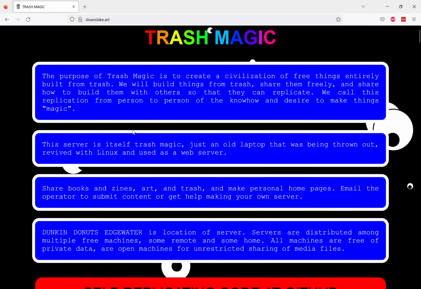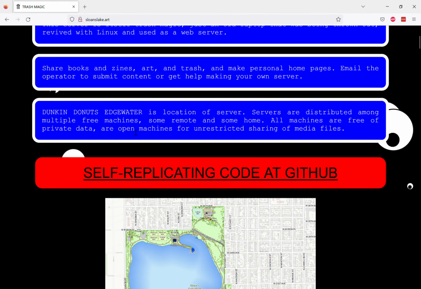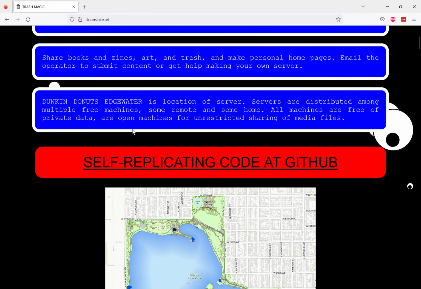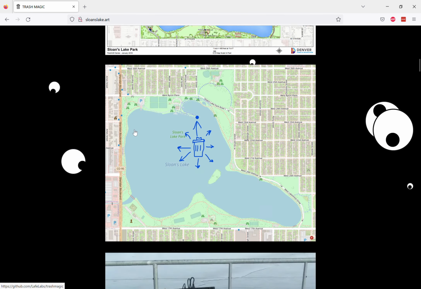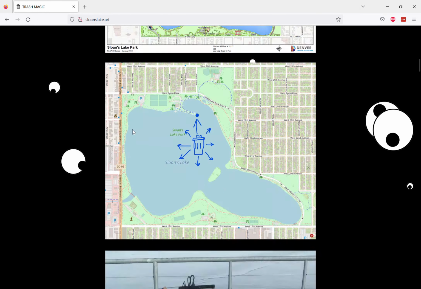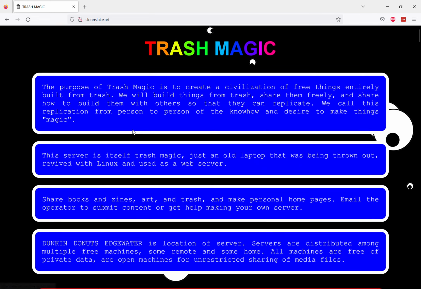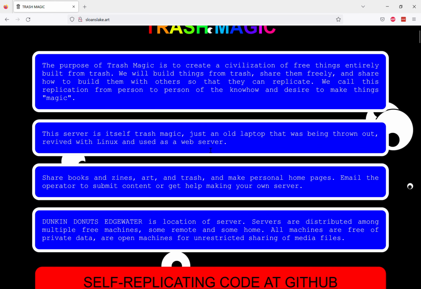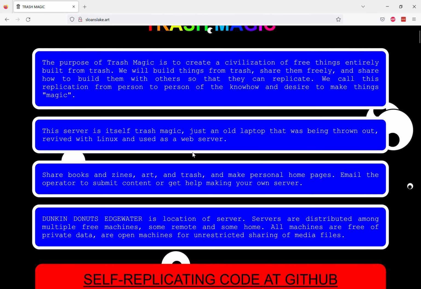If I scroll down, first of all, notice that there's a look to this. And that look is part of what the Trash Magic system is. That look is the maximalist rainbow colored links. If I scroll, you see how they're like a rainbow coloration, and they're big, huge block fonts, a lot of all caps, black background, and then this sort of typewriter font in these paragraphs that is supposed to have kind of an adventure game feeling.